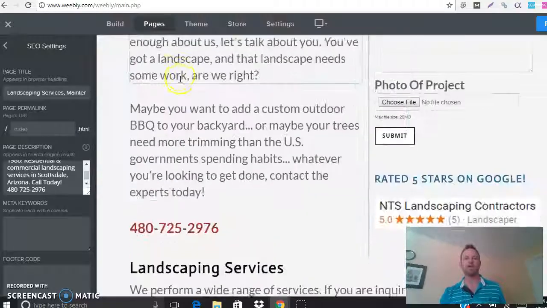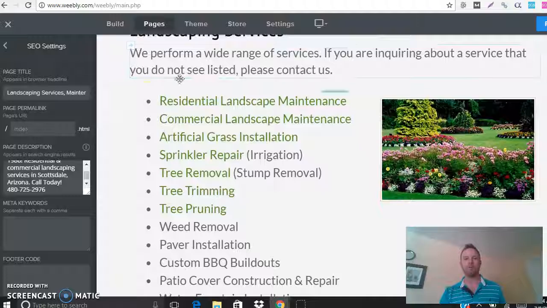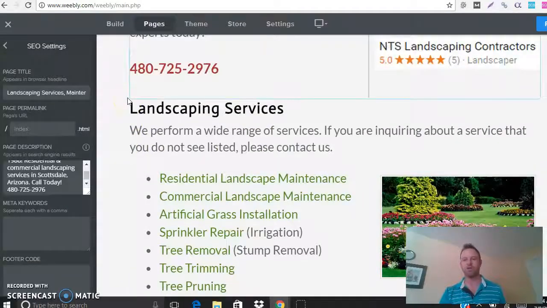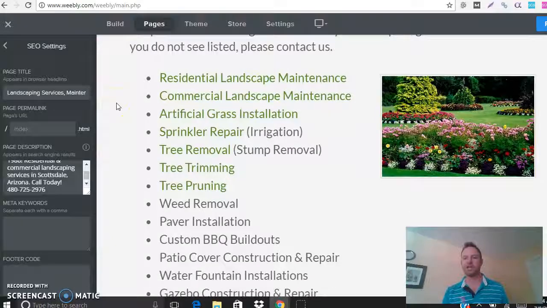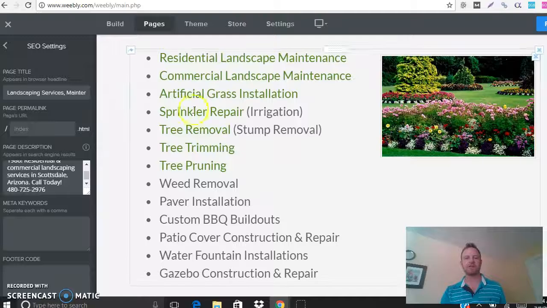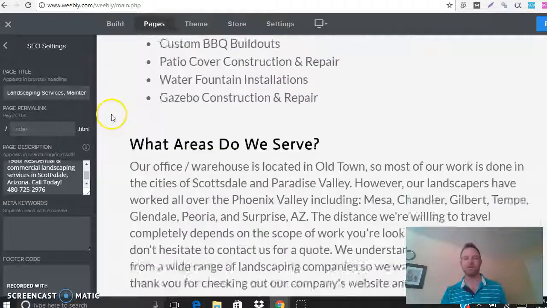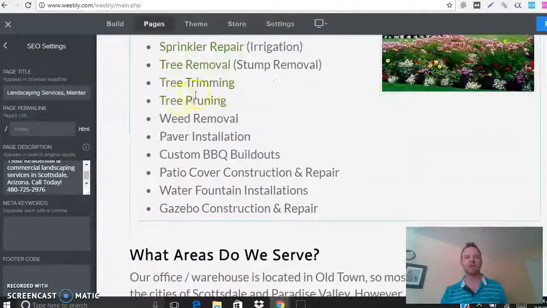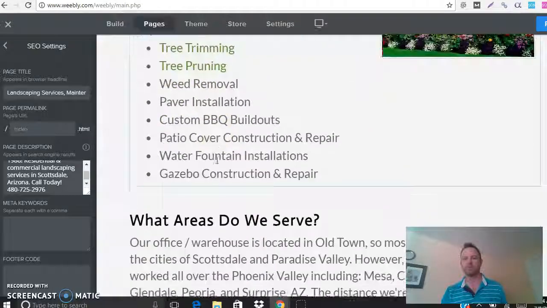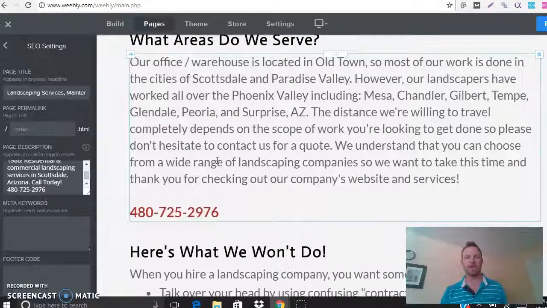Okay, so some other things that I want to point out is that you want to make sure that you have all the keywords that you want to get found for on your home page and any other page that you're trying to rank in Google. You want to make sure that you load it up with all the variations of the different keywords that you can be found for, right? So these guys, I mean, they do a ton of different stuff. So I put all these different keywords that people are looking for on Google. We're mentioning this within the content. I mean, you can either use it in a paragraph, you can just use it in a little bullet form. Just make sure that you're getting these keywords on there, okay?